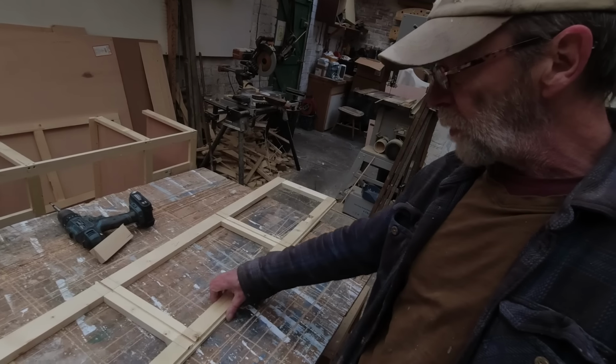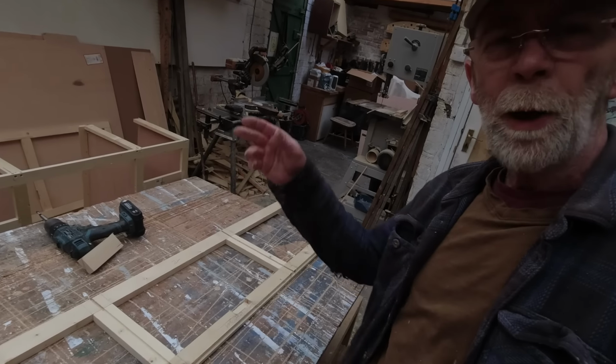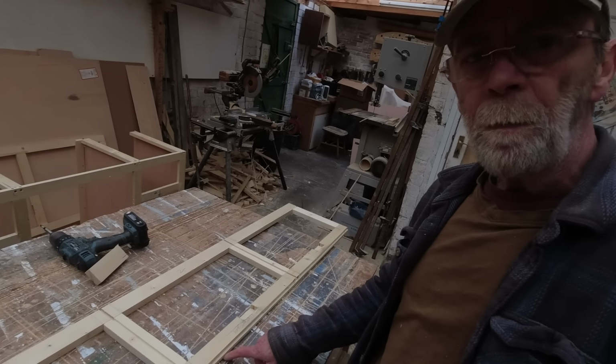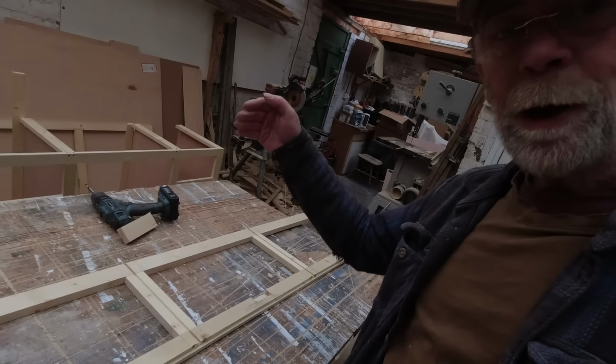But here we're having a 5mm ply base on it, and the base is going to be 220mm from the front of the cabinet to the back of the wall. So I'm going to cut a piece of 5mm ply for that first. This would be the length of that and 220.